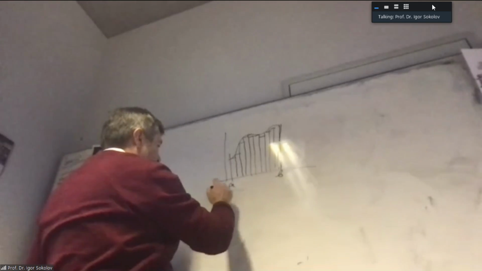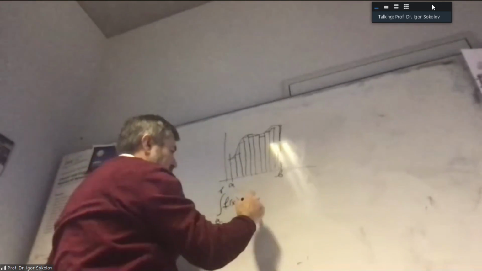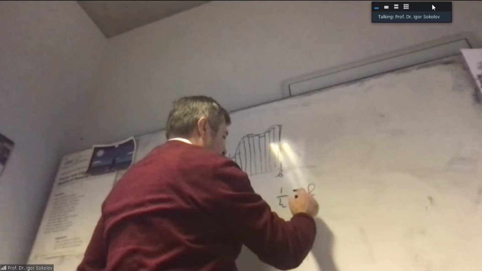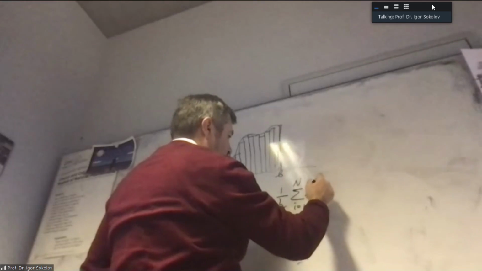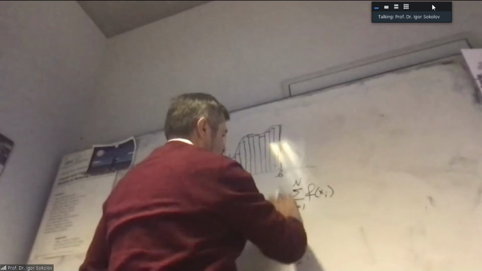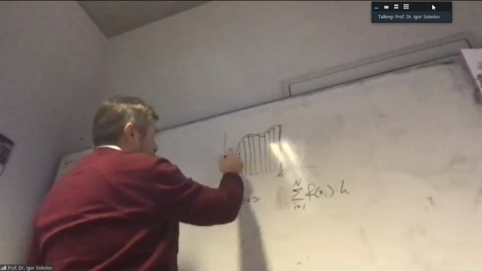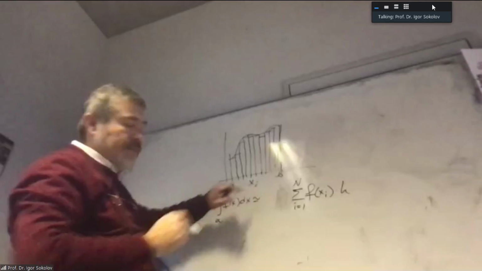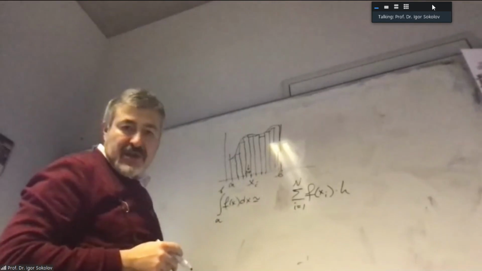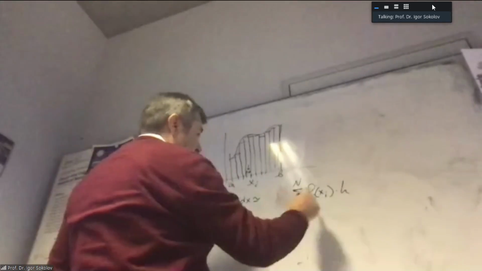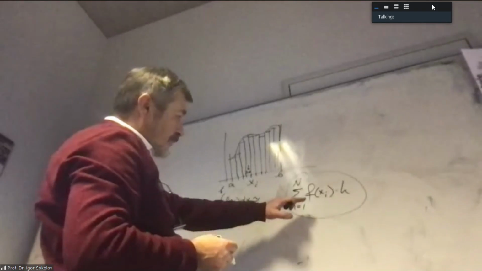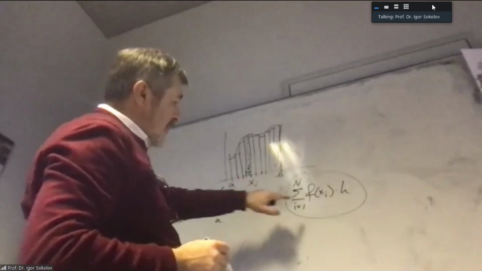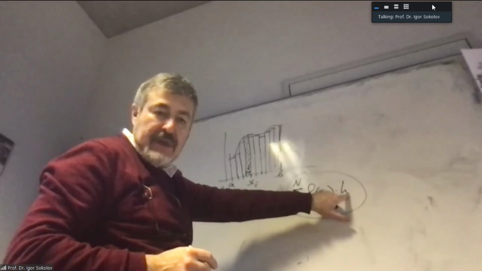And I say integral from A to B f of x dx is approximately 1 over h sum f of xi from i equals 1 to n, xi times h, because for f at xi, I divide my interval by the node points xi. The distance between the two nodal points is h. This is the step of integration. And then I say that this integral is approximately the sum of the areas of these rectangles, which is f of xi times h. And this is called the Riemann sum.